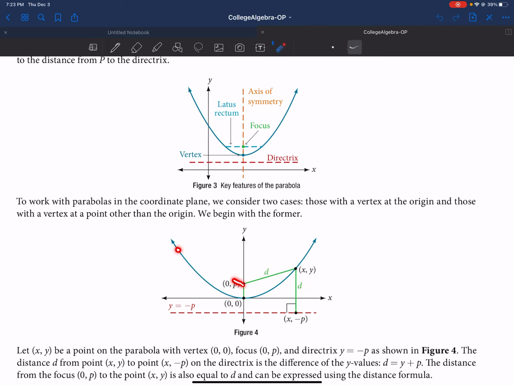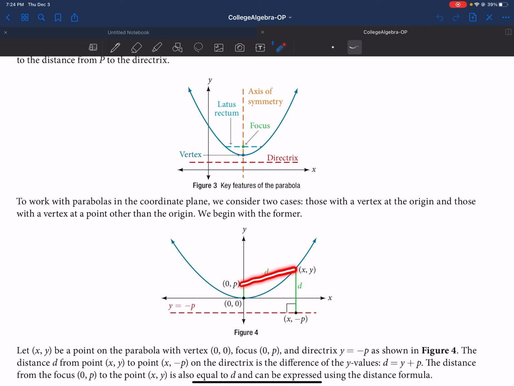If I picked one up here and went there and there, that side should be about the exact same length as that side. If I took one there and went there and down, however long that is should be however long that is. And since this length should be the same as that length, then if that's P, that's P. So they sit on opposite sides and the parabola runs in between them, so to speak.